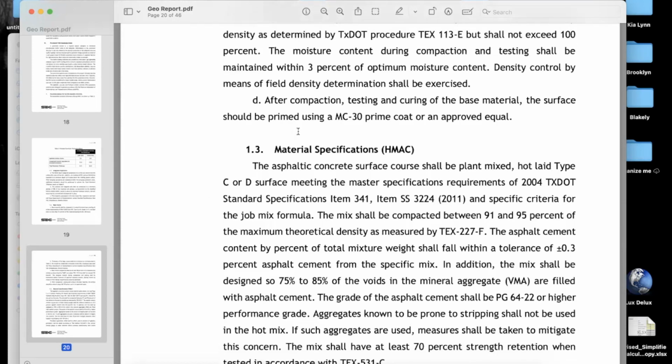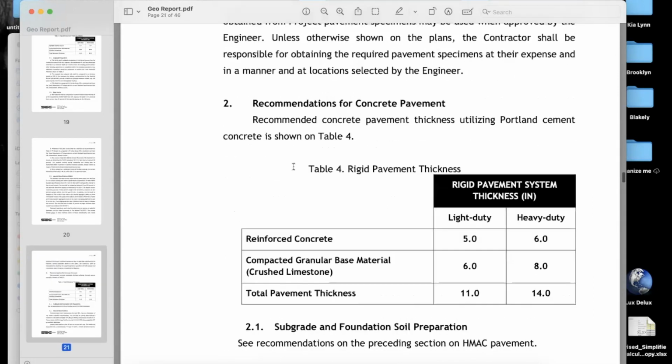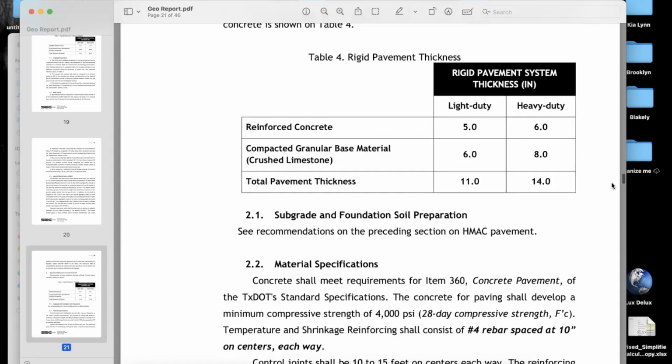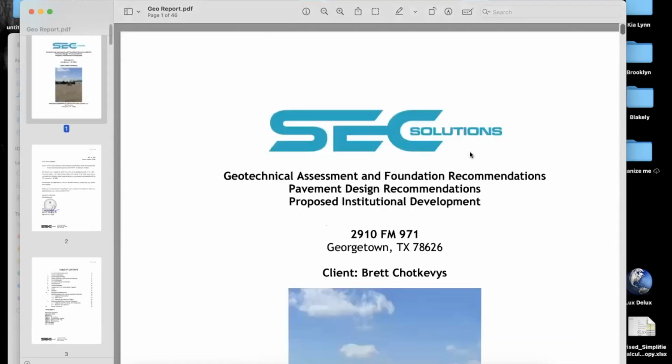He says there can be a variance in the soil fluctuation by up to 6 or 7 inches, right? Going from drought to excessive rain, the soil will fluctuate and change. So it's good to know this kind of stuff because he spec'd out where my slab needs to be.